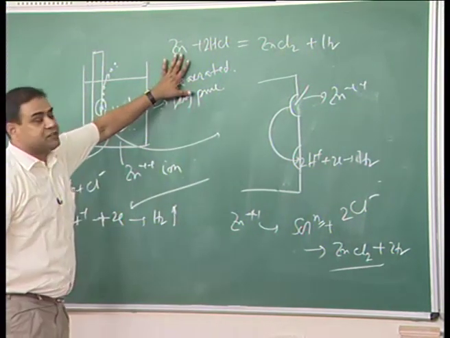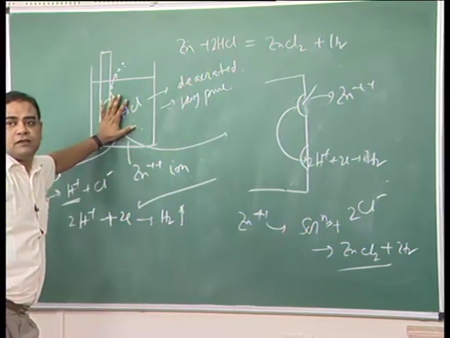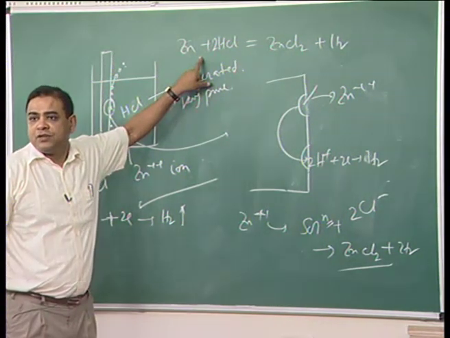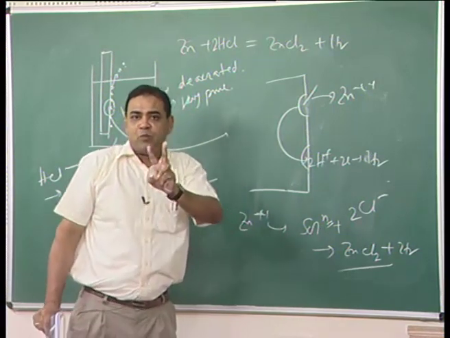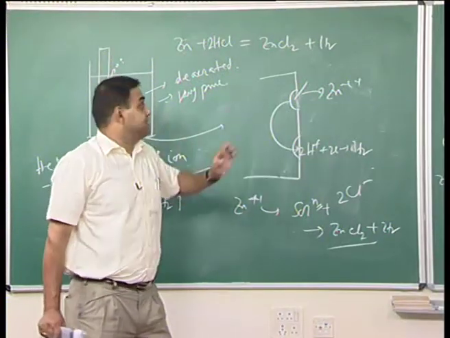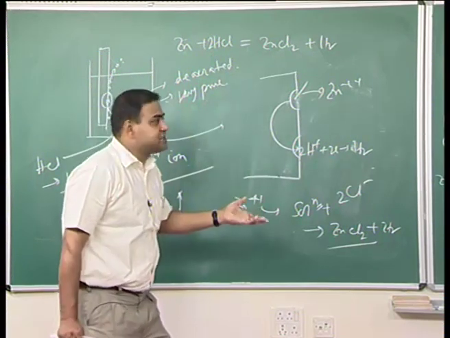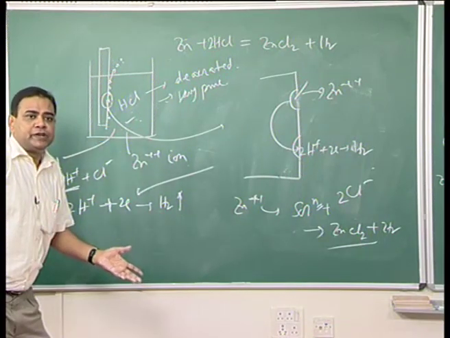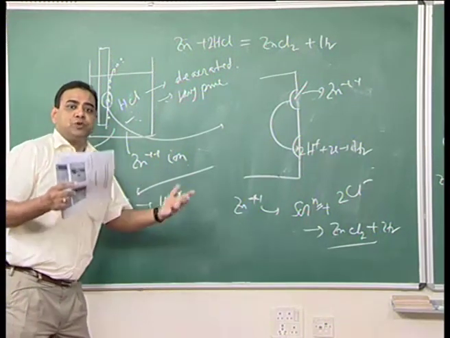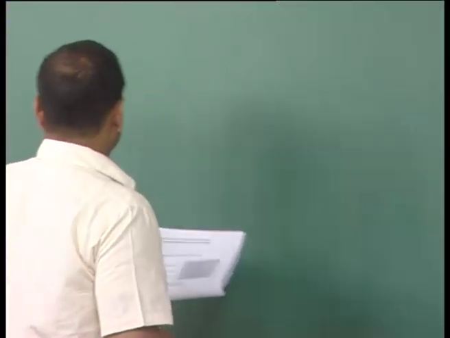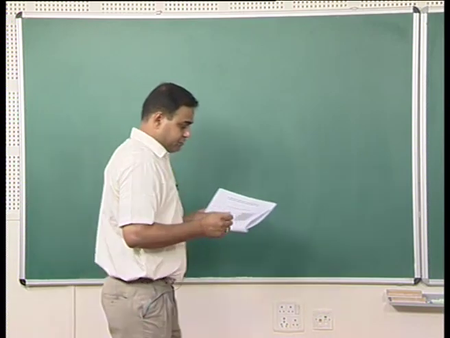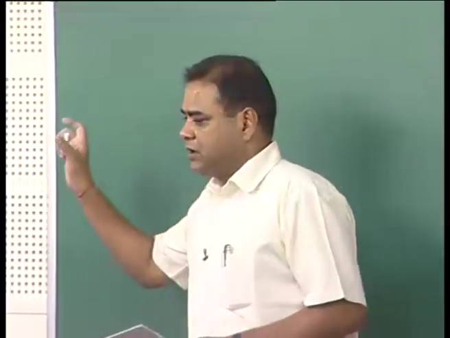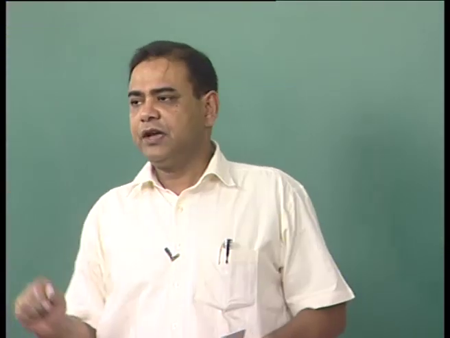Now from this reaction it is pretty clear that there is charge balance, but there is one more balance, the mass balance. So we have two major components: one is charge balance, one is mass balance. These two things should be there. And what is the electrochemical nature? There should be one or more anodic reactions and one or more cathodic reactions, but finally the total charge should be 0. So in the case of zinc in deaerated pure HCl medium, there is one cathodic reaction and one anodic reaction.